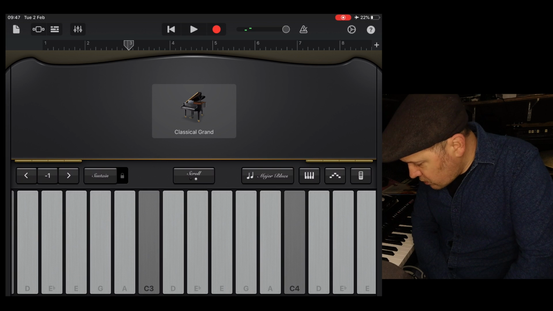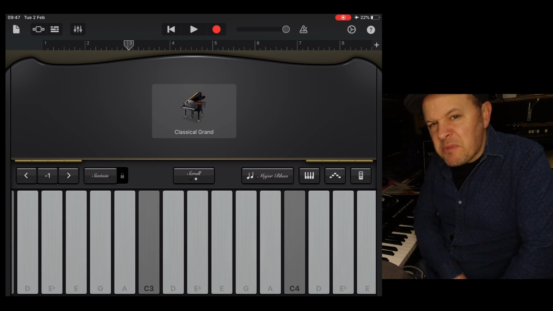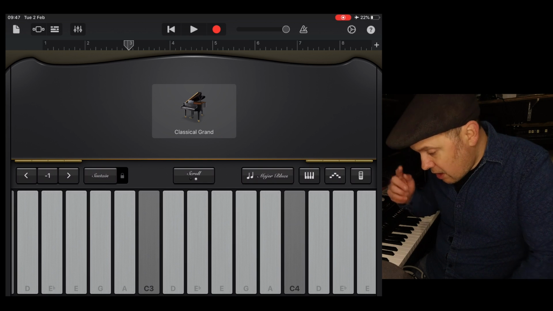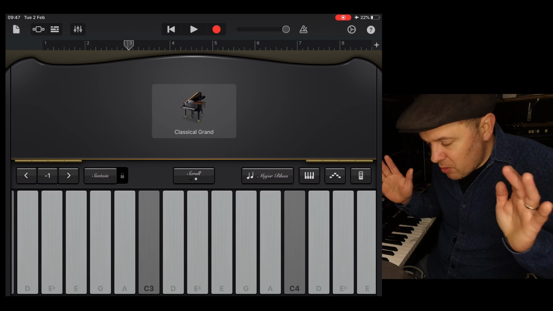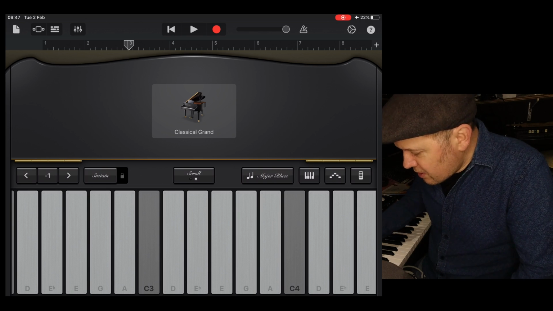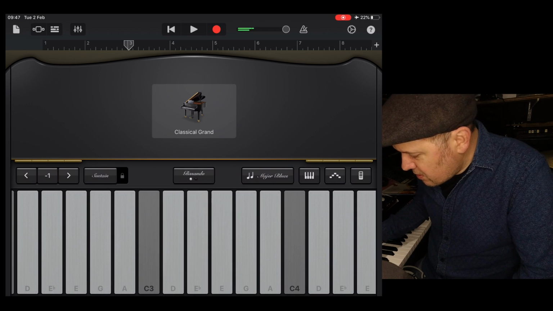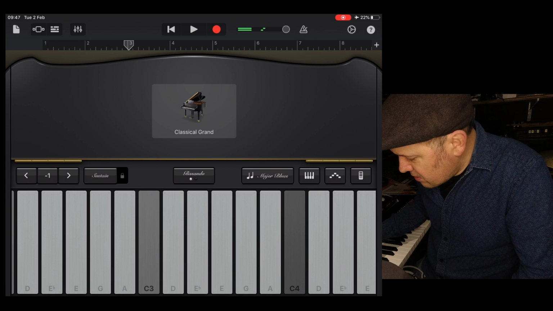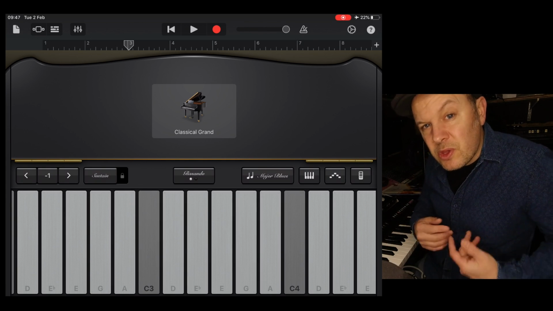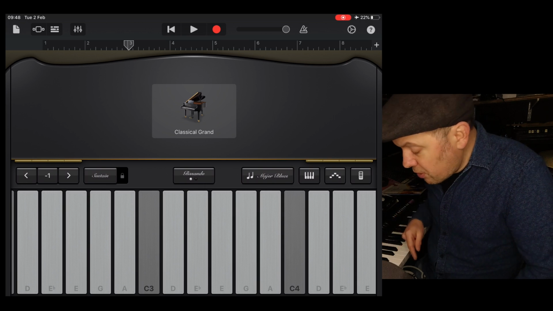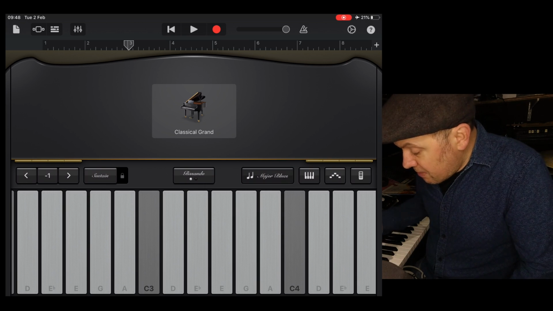Now, if you look at the notes there, C, D, E flat, E, it's technically D sharp, but that's all right. That's okay. If we're rising, yes, it would be D sharp. Coming down, E flat. Don't worry about it, it's fine. I just switched the scroll control off there so you can see the notes without the keyboard moving. So that's a major blues.